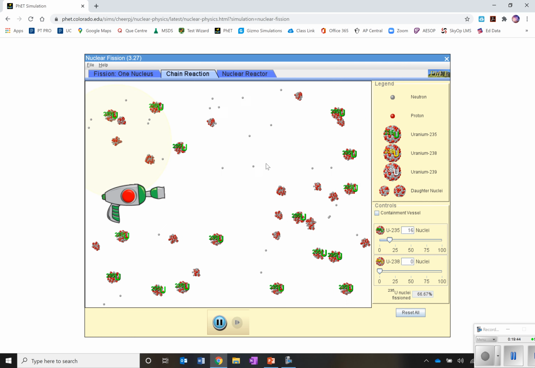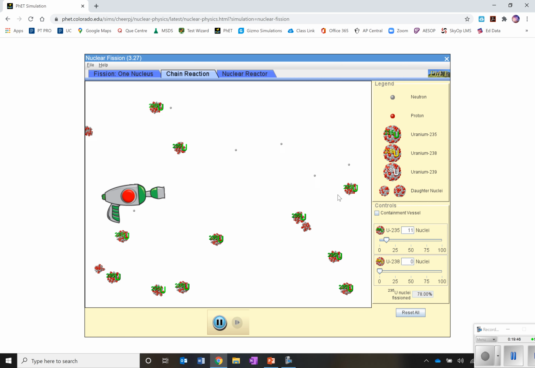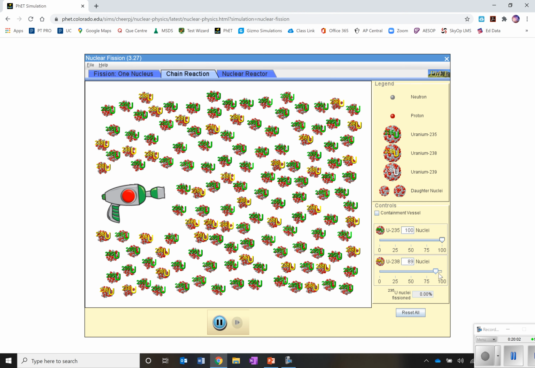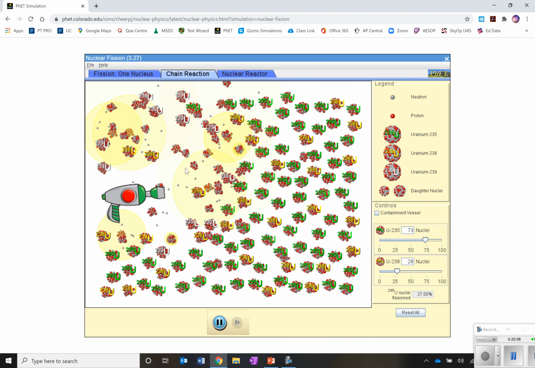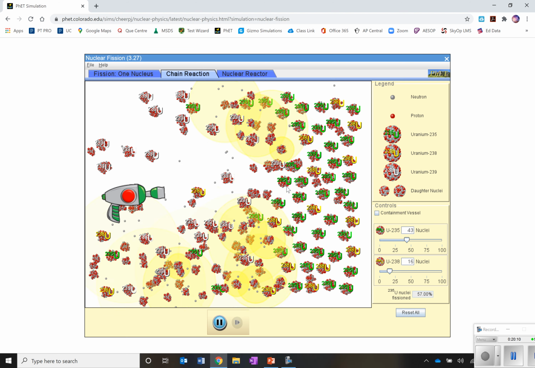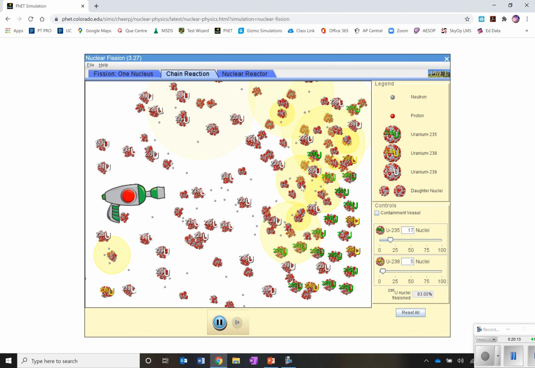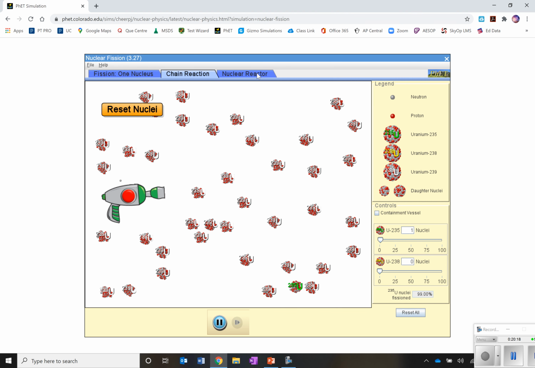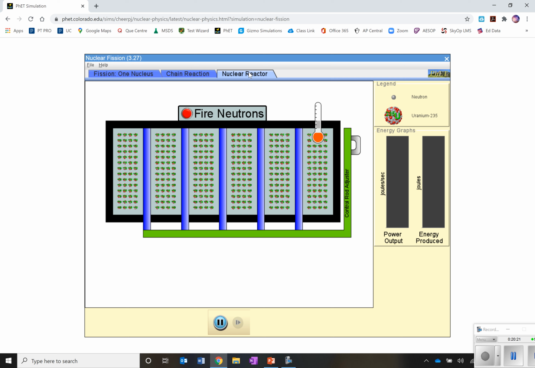Now this is really only with 50 nuclei in a little simulator, but if you're looking at using uranium rods in a power plant, we might contain trillions and trillions and trillions of atoms. And this reaction can get pretty aggressive. And we can put other different types in here. And you can see that triggering one and releasing these other 3 bullets creates a pretty massive chain reaction that sometimes can get uncontrollable. And in a nuclear reactor, that's what's known as a meltdown.